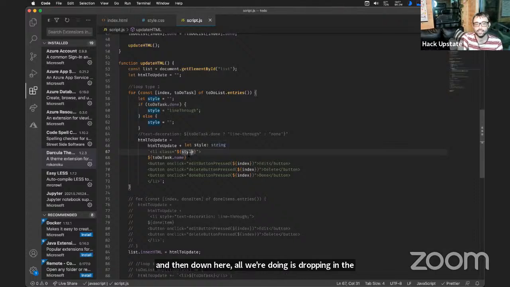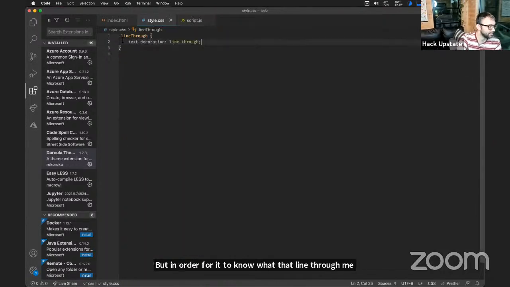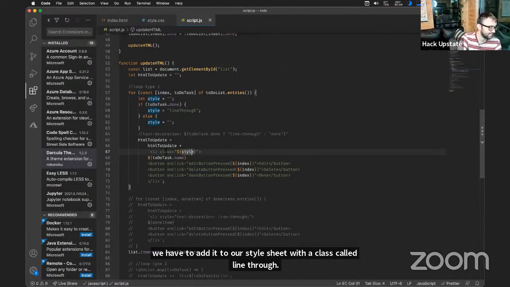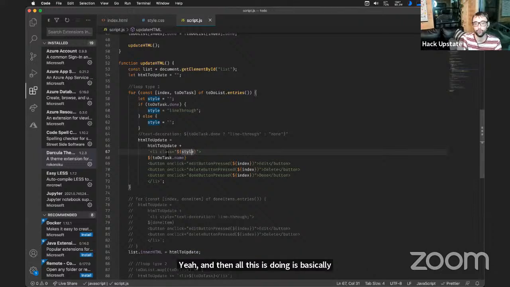And so this would be the same thing as if we were writing regular HTML and said li class equals line through. But in order for it to know what that line through means, we have to add it to our style sheet with a class called line through. Yeah. And then all this is doing is basically adding the class called line through if it is crossed out.